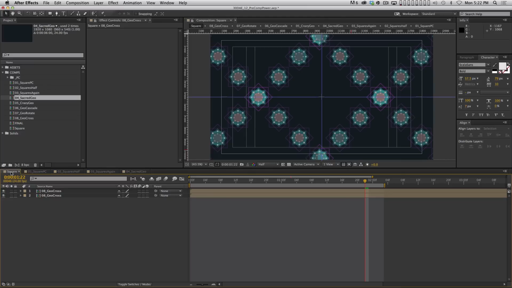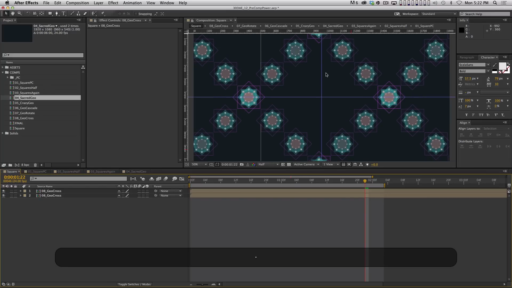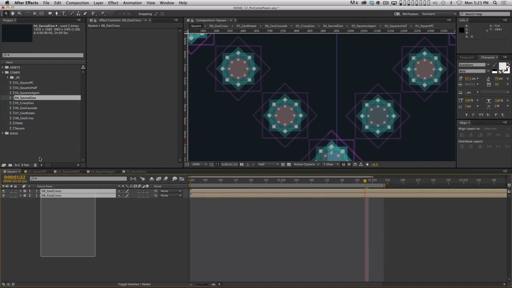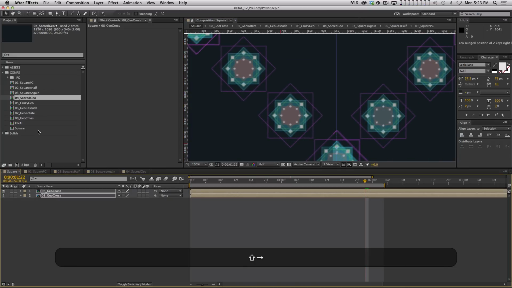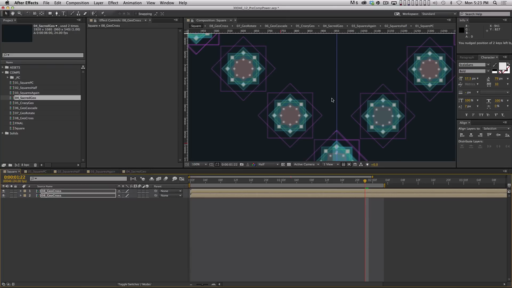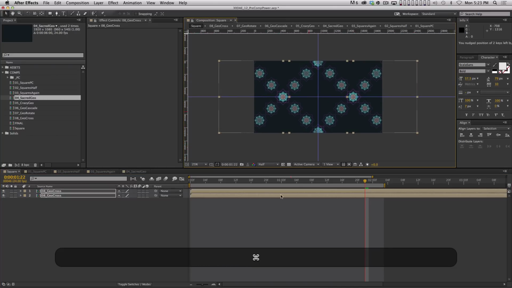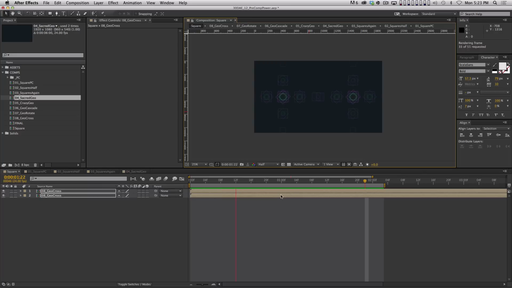If you remember this square comp that we've been in this whole time, our guides are still there. Let me turn off the title safe. And so what I can do, with those guides on, is zoom in here and grab both of these, and make sure that I line up the center point with the guide. Turn those guides off, and let's see what that looks like now.